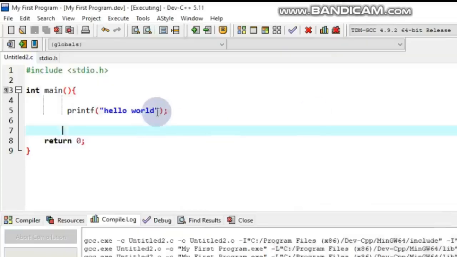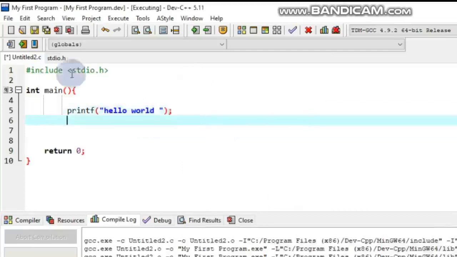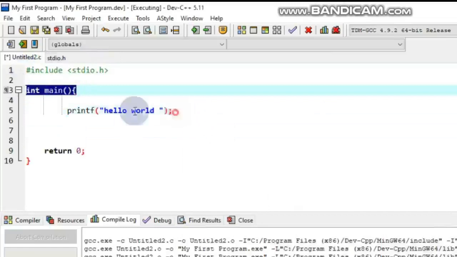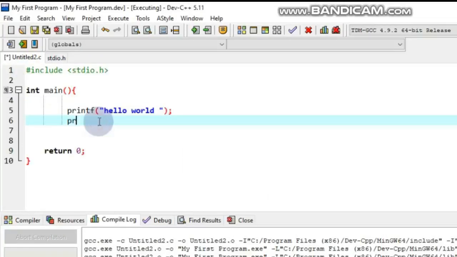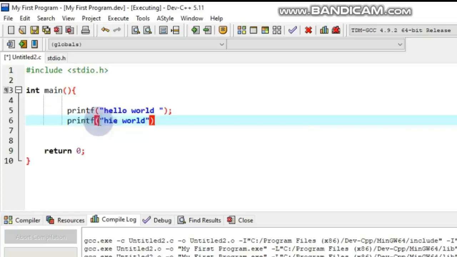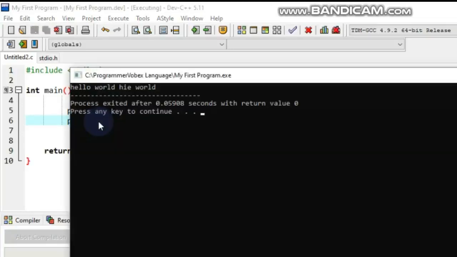And if we want to print hello world, hi world, remember it starts from here, then goes line by line. So if I say printf again, remember C language is also case sensitive, so small letter f and capital letter F are two different things. Then F11, it says hello world, hi world in one line.